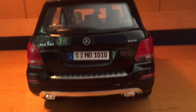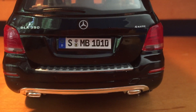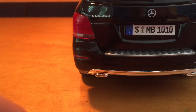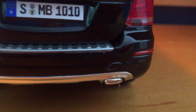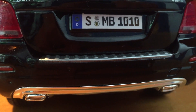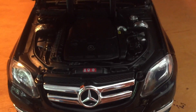At the back you have the nice LED taillights that come with the lighting package, along with the LED front headlights. The GLK 350 4Matic — Mercedes-Benz's legendary all-wheel drive system — is badged on the rear. You have a rear chrome plaque so you don't scratch the bumper, nice shaped rectangular exhaust, a tow hook in the back, and the parking sensors are visible again which is a very nice feature.